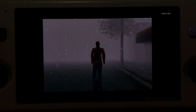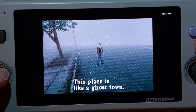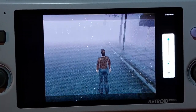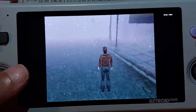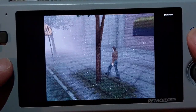how this looks when you don't use upscaling or enhancements. We're going to start it here first at the beginning. This is how it looks without enhancements. Look at that, it's a little bit pixelated. Can you see? Alright, so look at this, right? We're going to take a look at our character. There, so it's pixelated, not very good graphics, right?